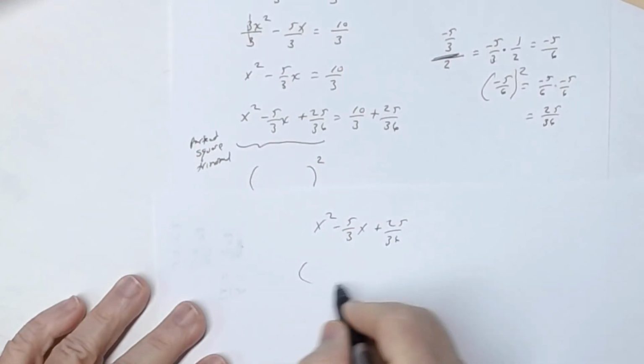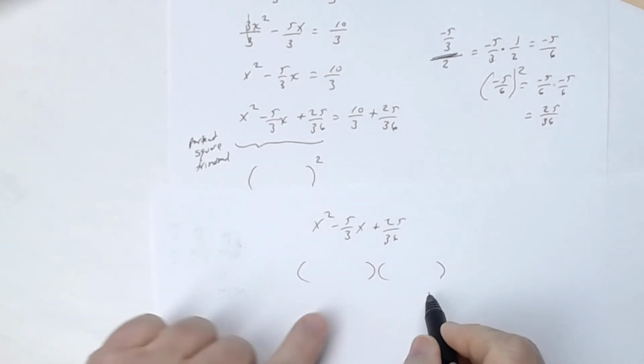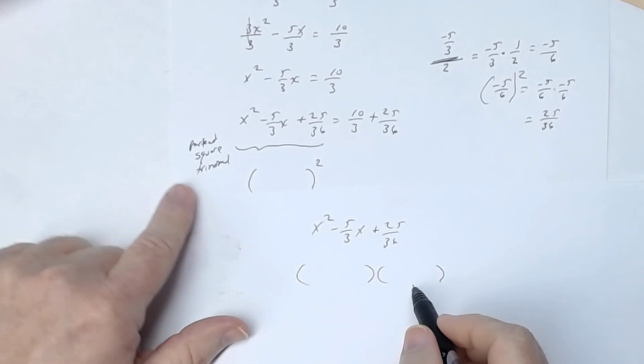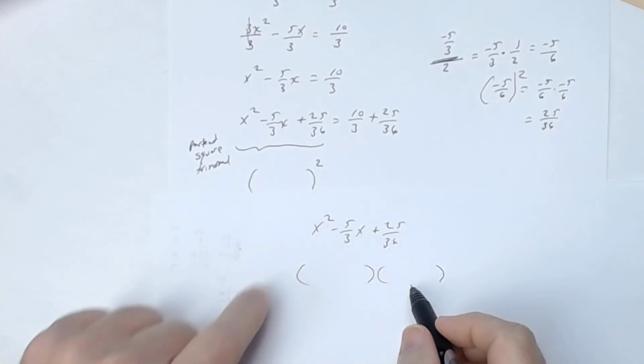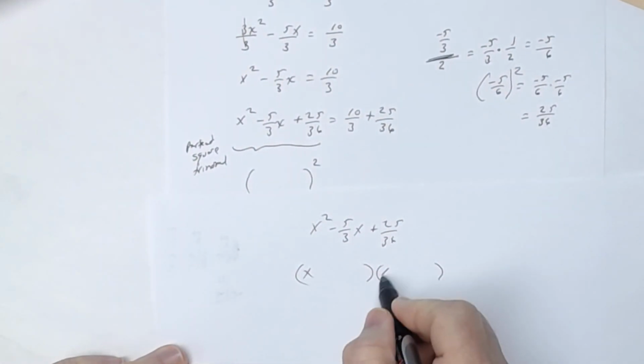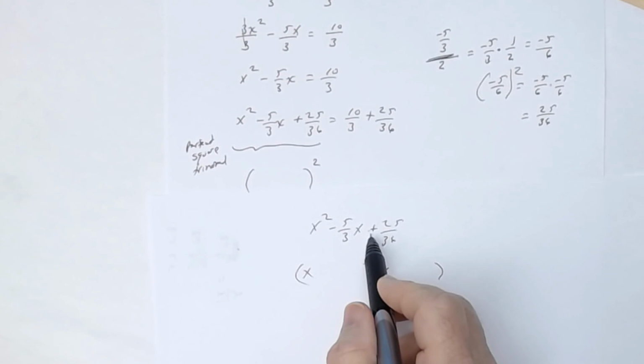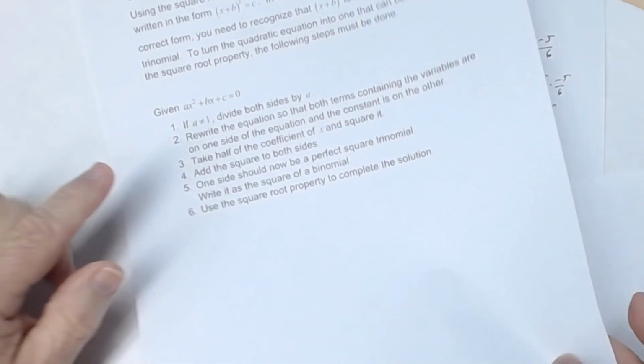All right, so let's go ahead and factor this into binomials. And those binomials have to be exactly the same. That's what makes this a perfect square trinomial. You can write it as a binomial squared. So x times x is x squared. And remember, this is always going to be plus right here if you're doing this correctly, because it did say, right? It did say add to both sides.